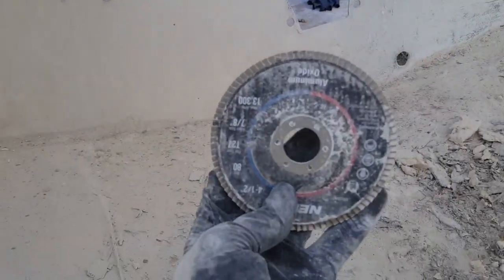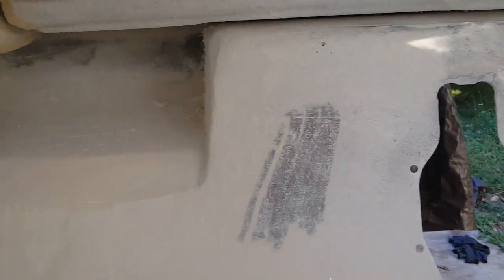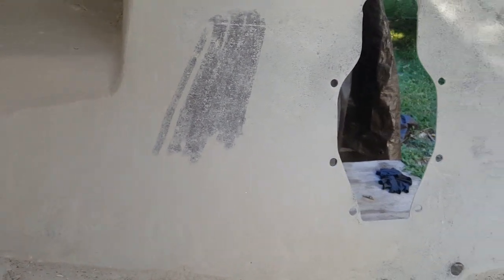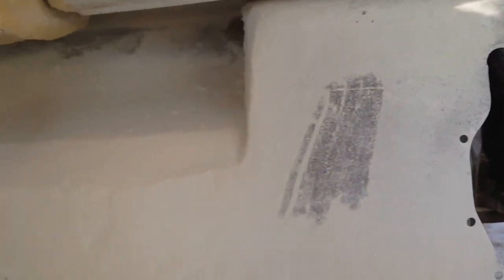I got that corner ground out well. Towards the end you can tell when the grinding wheel gets pretty worn — it gets hard to sand. It took about one grinding wheel to do the entire back. I've got a pack of 10, but we'll probably go through them pretty quick, so you're definitely going to want a good surplus.